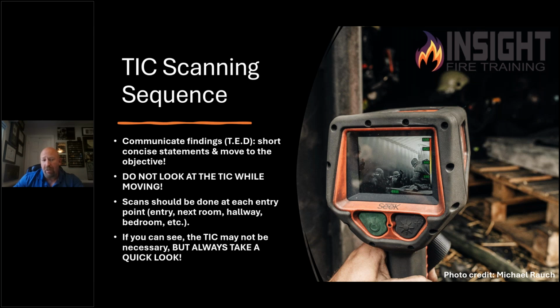Do not look at the TIC while you're moving. That's probably the biggest issue I see: firefighters move 3 to 5 feet, stop, pick up the camera. I need to pick out my target point, move with speed to that, searching as I move towards it, and get to that point. And if I can see, here's an epiphany, I may not always need the TIC.